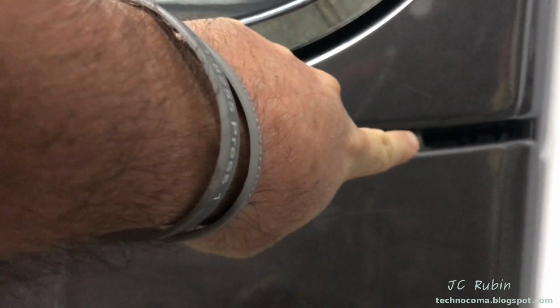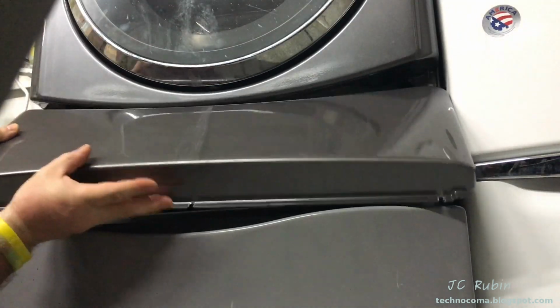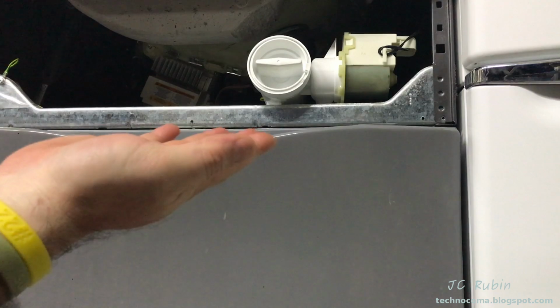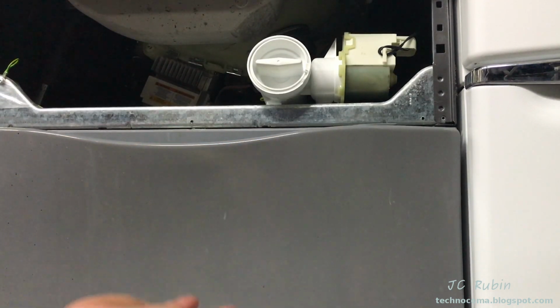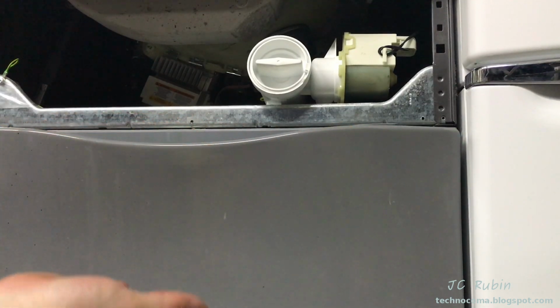With all 3 screws removed, there are 2 white tabs on both sides that will lower out from the top portion. We can see those here, and this whole panel could be slid back and removed from the bottom. And yes, you can see it's easier to do this when you have one of those stands like I do to raise the machine up. It is, however, possible to do this laying all the way on the floor to hit those 3 screws and pull the cover out from the bottom.